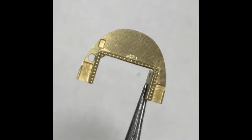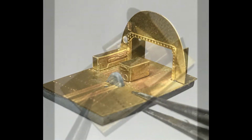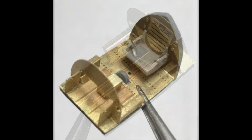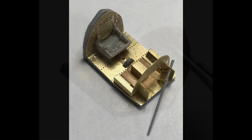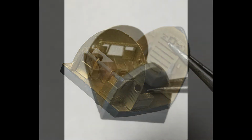The cockpit is very well detailed. It's Bren gun, as I said in the first update video. I've used quite a lot of it. I'll show you here in a minute what I haven't used, and it's been a very nice kit coming together. The etched metal has been no problem. It's made up for quite a detailed cockpit, and certainly an improvement on the kit parts.